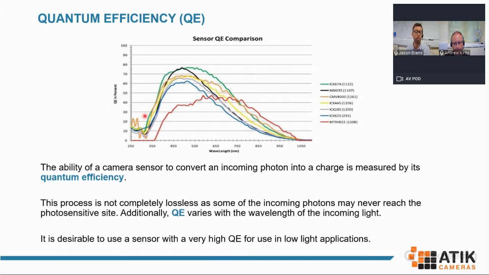So this is something that's certainly available on sensors now, with manufacturers such as Teledyne E2V, who we're working with at the moment for future releases, being able to create this type of sensor, and fortunately make it something that we're able to react and reflect on depending on what our customers require.